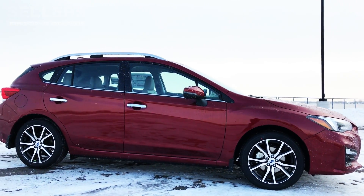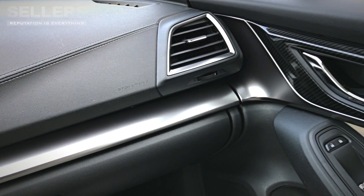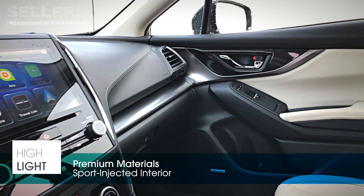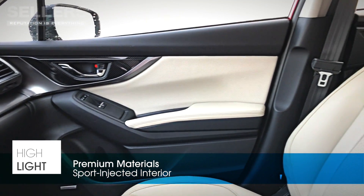It's almost unrecognizable from the previous version inside the car. You've got a lot of chrome, but also a carbon fiber trim. This is, of course, the limited version, one of the highest trim packages, but even in the base models a lot of these things are found as well. Subaru has really stepped the game up because they want to own this segment.